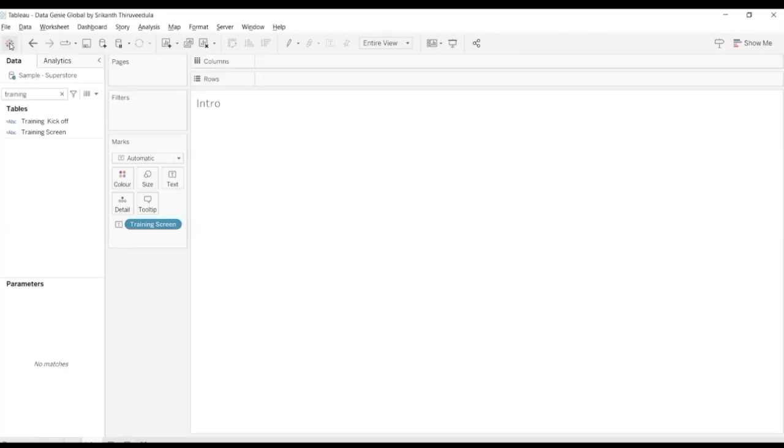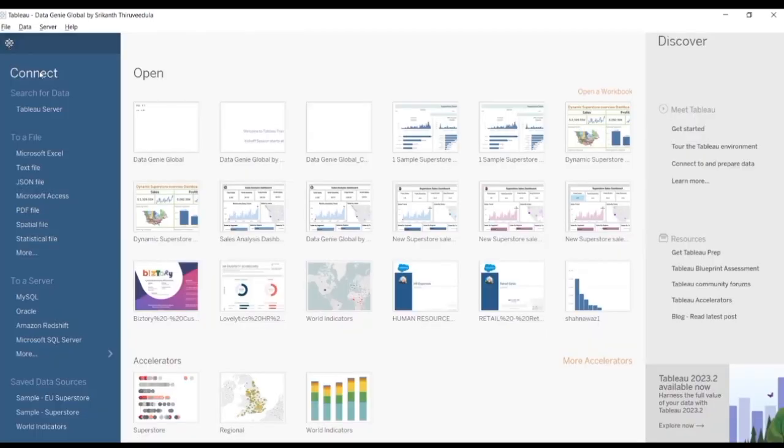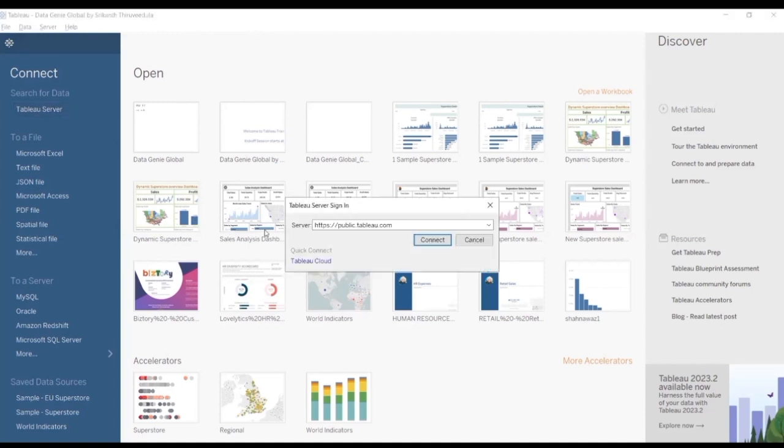If I click on this landing page icon, we'll be moved to the worksheet level. Just below that, we have the Connect to Tableau Server option, which will ask for the link to the Tableau Server. If your data is directly on Tableau Server or Tableau Online, you can use this HTTPS link option to connect to the server and to the data sources which are already published to Tableau Server or Tableau Online.